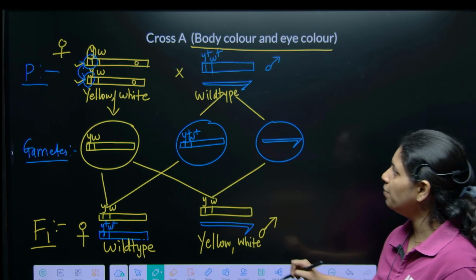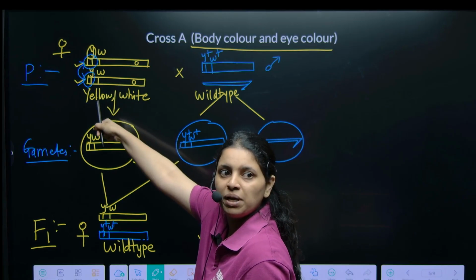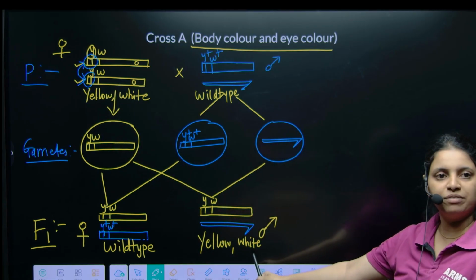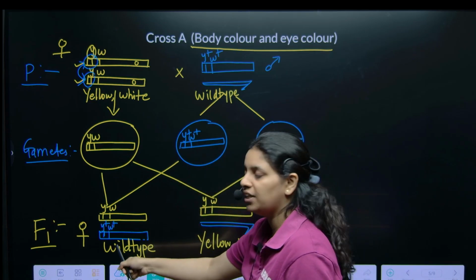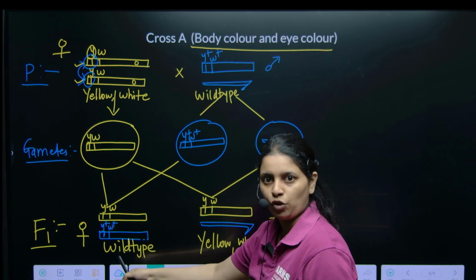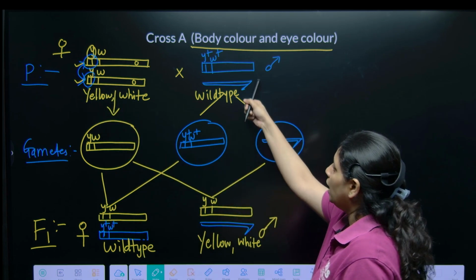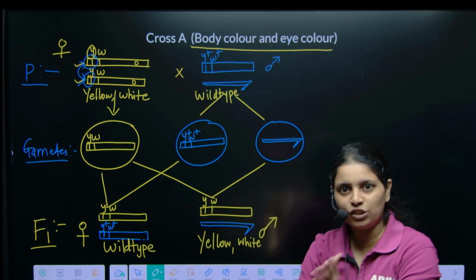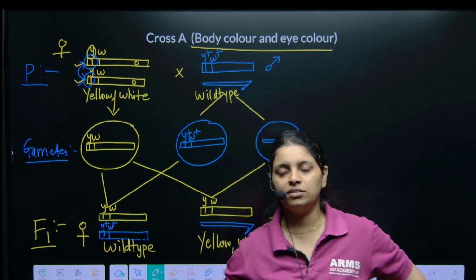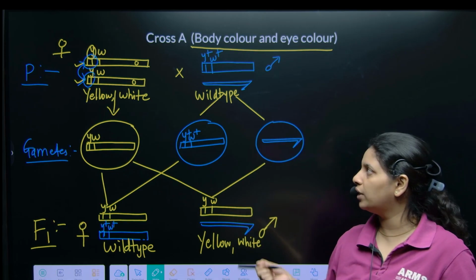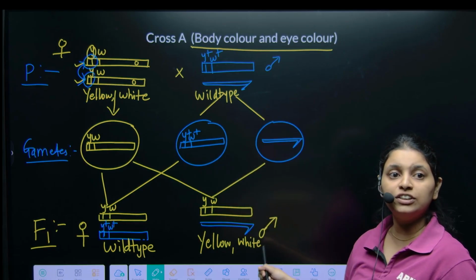Okay, what do we see? I see in the parental generation, whatever was the character of female parent, now we see it in the male offspring. Okay, and whatever was the character of the male parent, it is present in female F1 generation offspring. See, female parent to male and male parent to female. So there is some crisscross inheritance. That is why Morgan said it is sex-linked character. Okay, just directly, how can we know that the genes are present on X chromosome? They are sex-linked. We see this crisscross pattern.